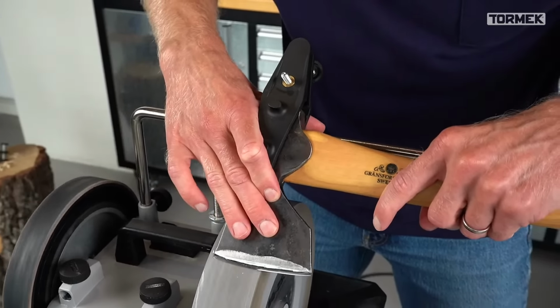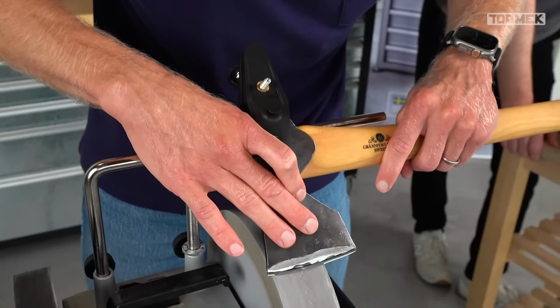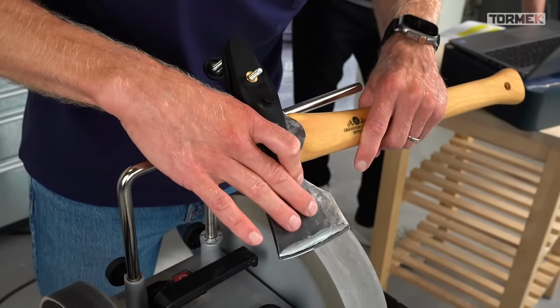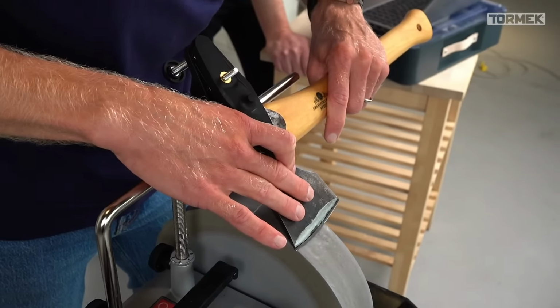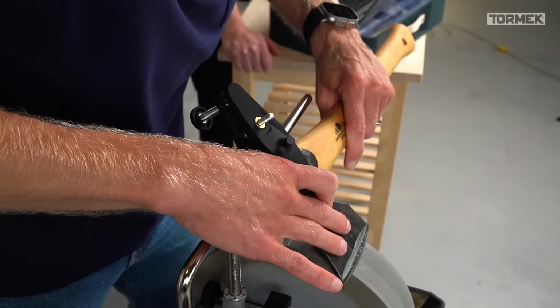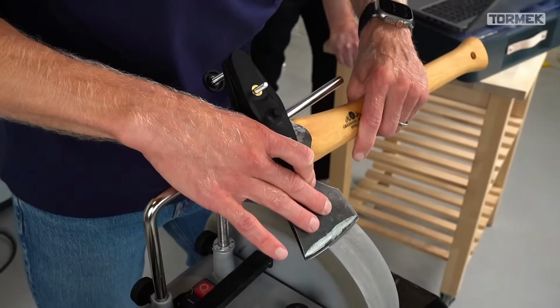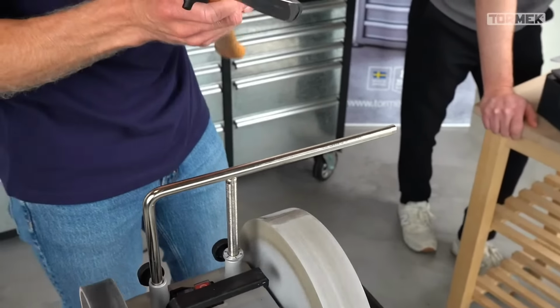Right. So you shouldn't generalize axes because there are so many different kinds of axes, and I think in the commercial we saw in the beginning that we said for all axe heads, and that is really a great thing with this jig. That it's very versatile, and it works for many different axe types. Right.